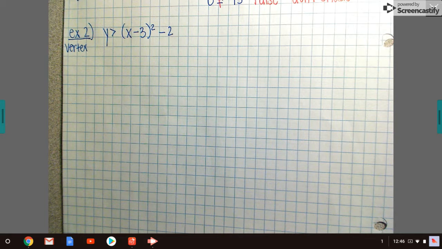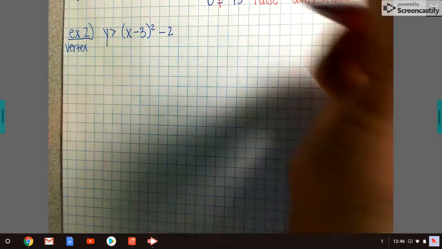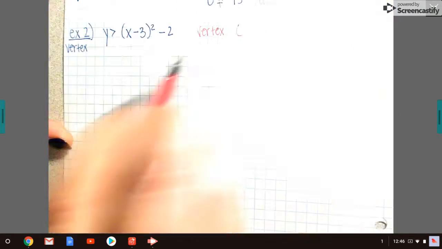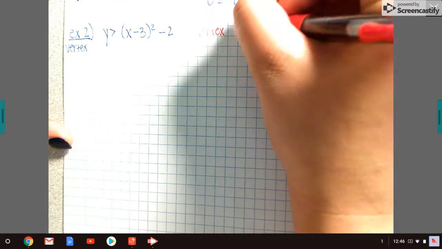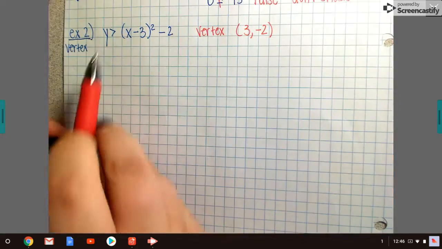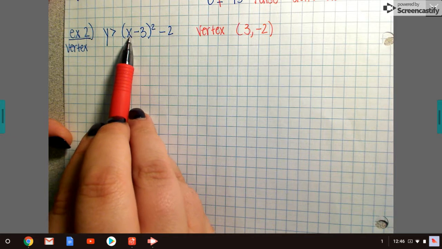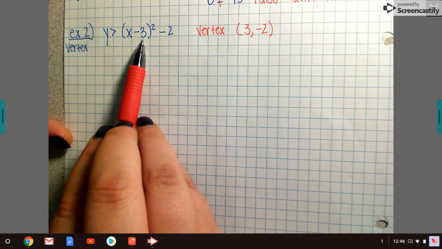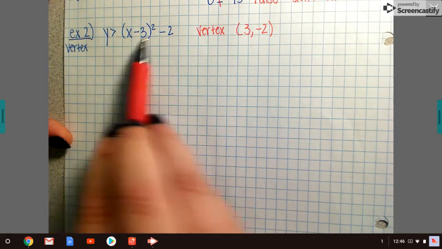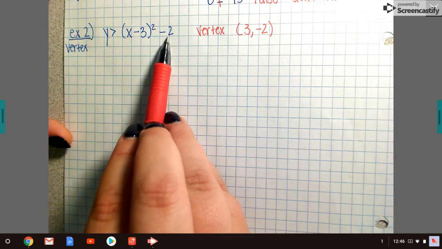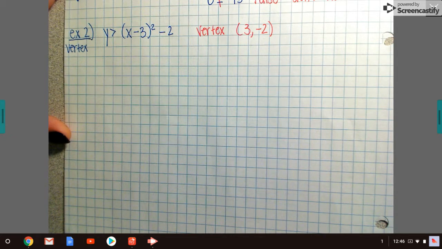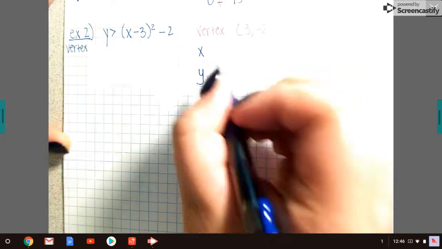And what's nice about vertex form is we already have our (h, k). We already have that to get started. So we can note that our vertex is at positive 3, negative 2. As a reminder, our vertex form is a times the quantity x minus h squared plus k. The x minus h on the inside means grab the opposite of what you see for your x coordinate, and then the regular k. So we already have this starting off for us for our table. So we can put that in the middle spot right off the bat.